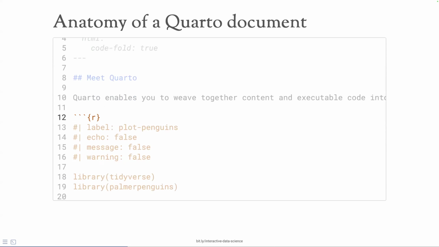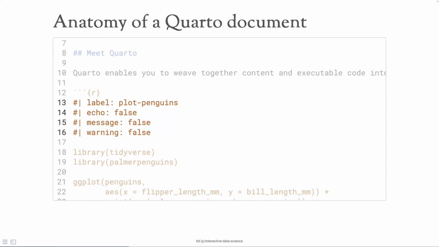The next part of the anatomy of a Quarto document is what are called code chunks. Those are denoted by 3 backticks and then, in curly braces, the programming language that you want. Within this code chunk is going to be your executable code. So this is code that is actually going to run. And there are these things called code chunk options. They're denoted by the pound sign and then the long vertical line. I think that is called a hash pipe. And this provides metadata for your code chunks.